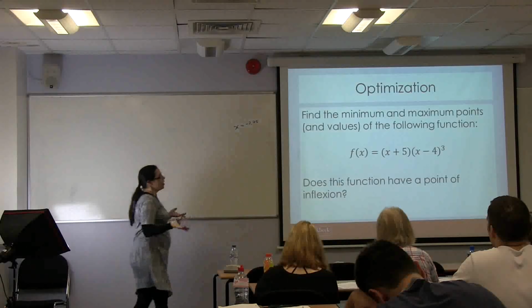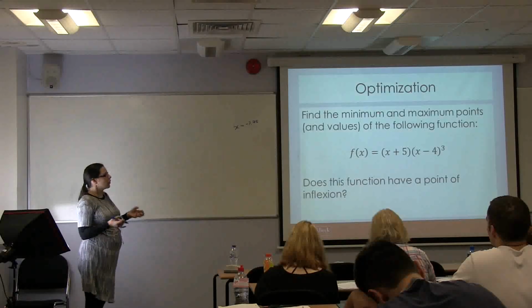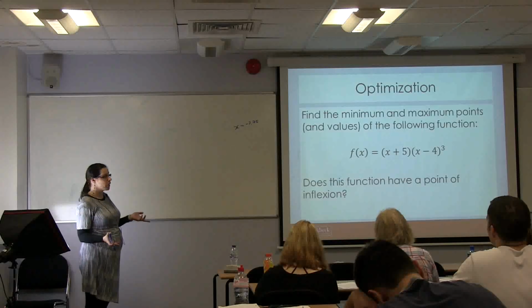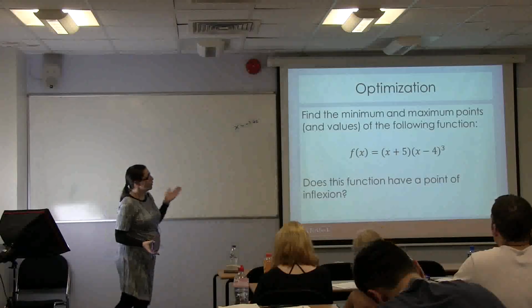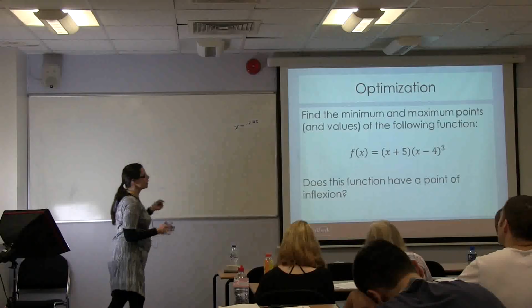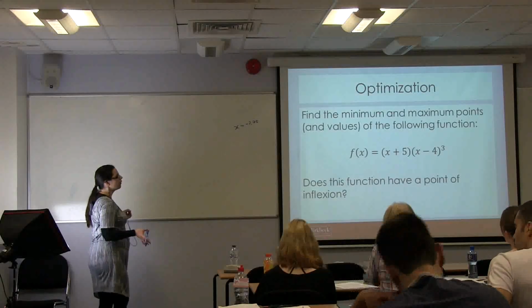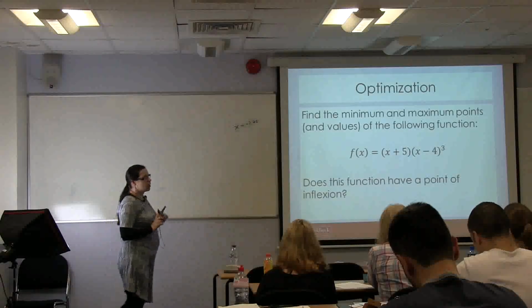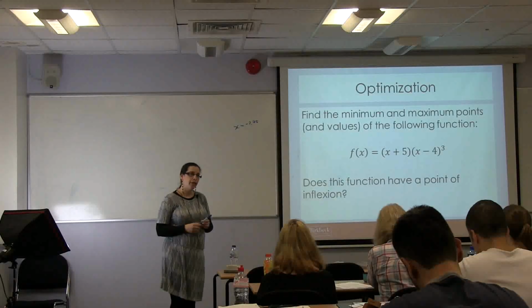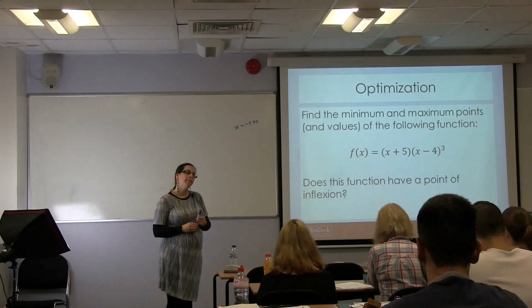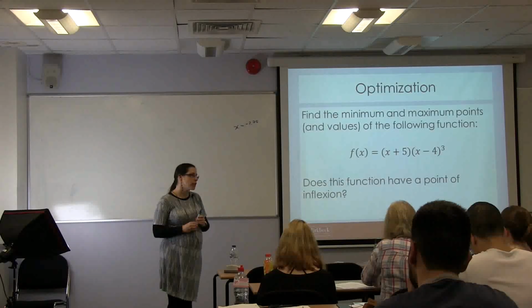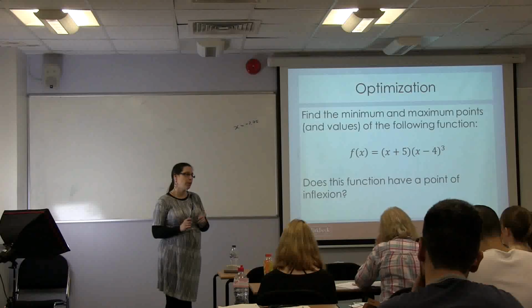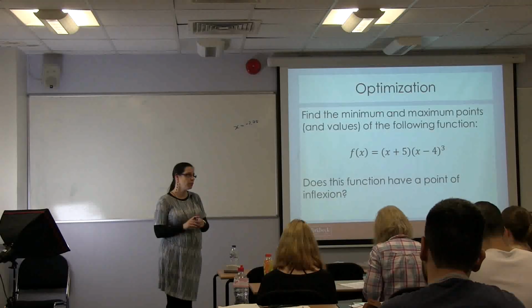Okay. Now, for points of inflection, the values don't really matter. What we're interested in is the minimum and maximum values. We don't have any maximum in this particular function. We only have a minimum. By the way, is that minimum a global or a local minimum that we found? Local.